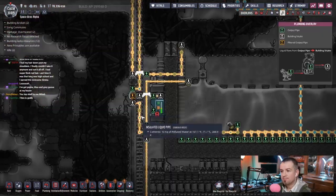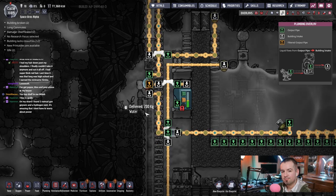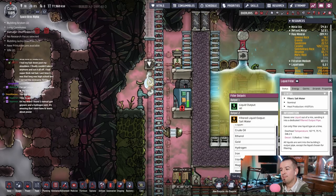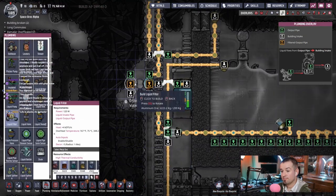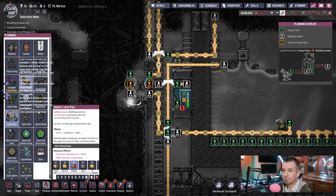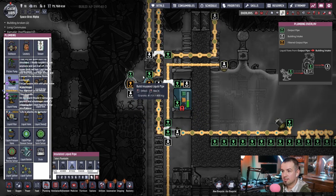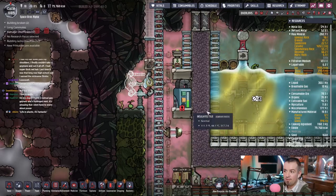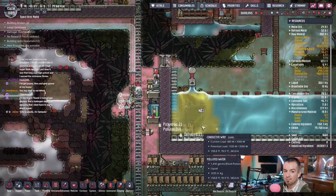What is this filter doing? It's doing a job. Does it need to do the job right there, though? Or can it do the job over here? See what I'm saying? Then we can run this like this. This. Like this. That's a lot of dirty water, man. We need a dedicated sieve eventually.